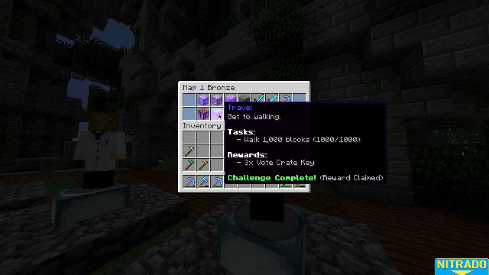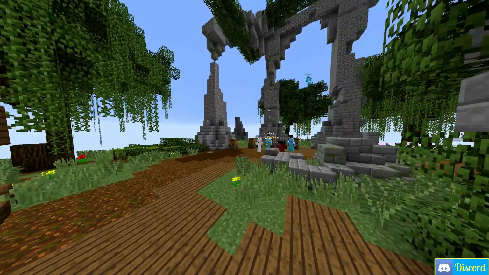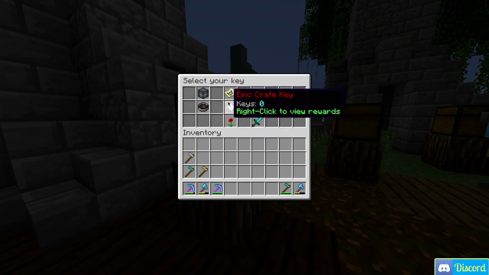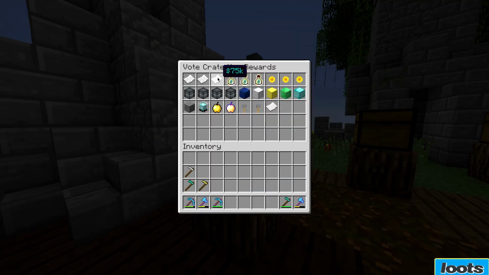Walk 1,000 blocks, you get 3 vote keys. I don't think I have any keys on me, but let's go see. Now this is probably going to change for next time. I don't have any keys on me, it doesn't look like. But either way, when you get 3 vote keys, you can click on that. I think I can see, yeah, right click to see what you get out of it.